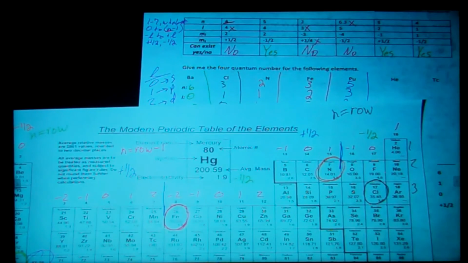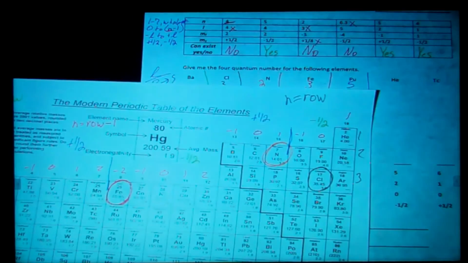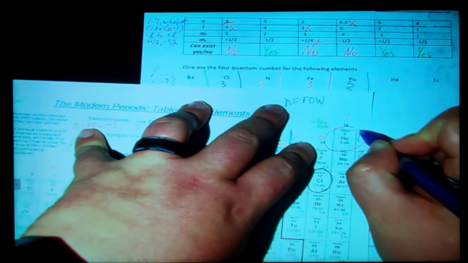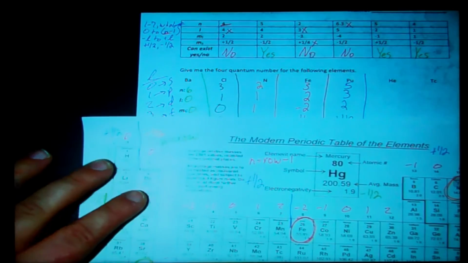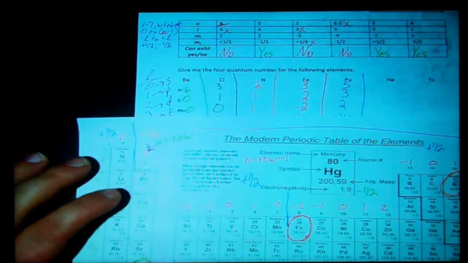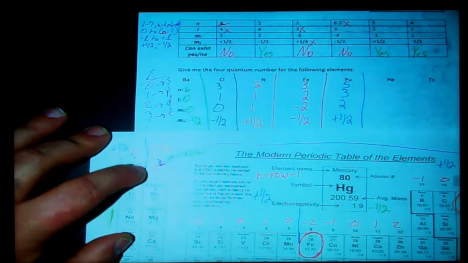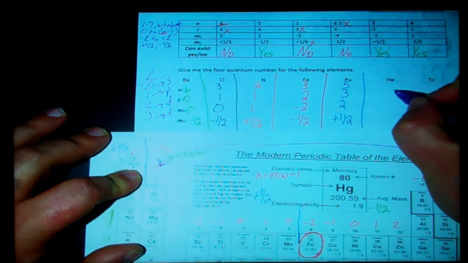Now this next one is a trick, and I use it on here to make it fresh in your mind. Helium, atomic number 2. You got to remember something with helium when you're doing electron configurations and you're doing quantum numbers. Helium doesn't sit here when you're dealing with that. Here's helium right now, but helium sits there because it's a noble gas. So what we need to do is helium actually comes over and sits here right next to nitrogen. So, helium is in the S block, so it's 0.